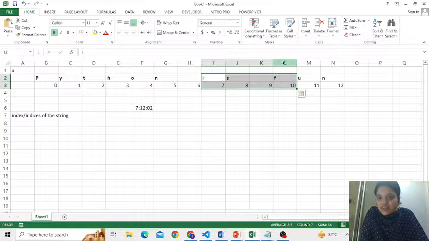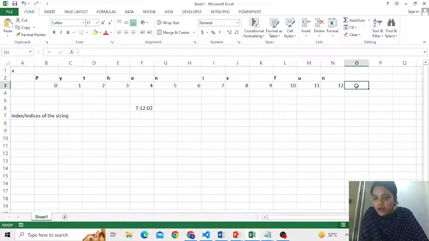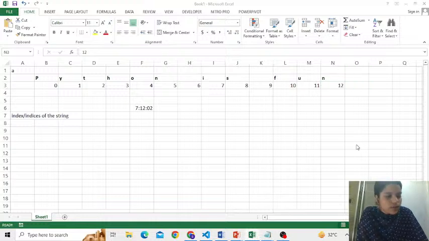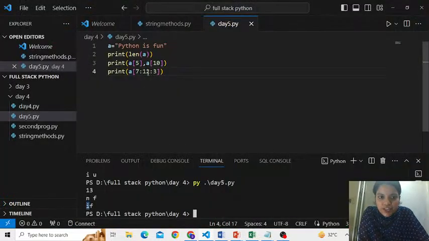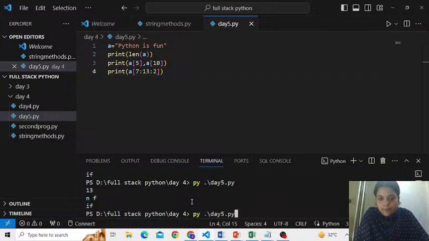Alright, Shreyas is asking here, what if I write 13? You have to write 13 if you want to take 12. Understood? So if I change my upper limit to 13, it's absolutely fine. Let me run this and see. Okay, let me change this code. Write 2 here. And now, is that okay? Fine. So there is nothing wrong.